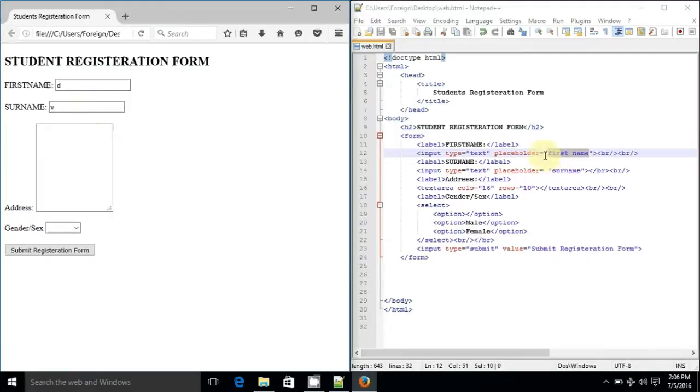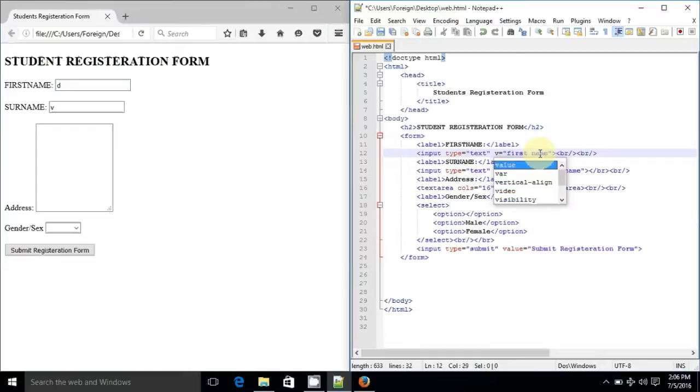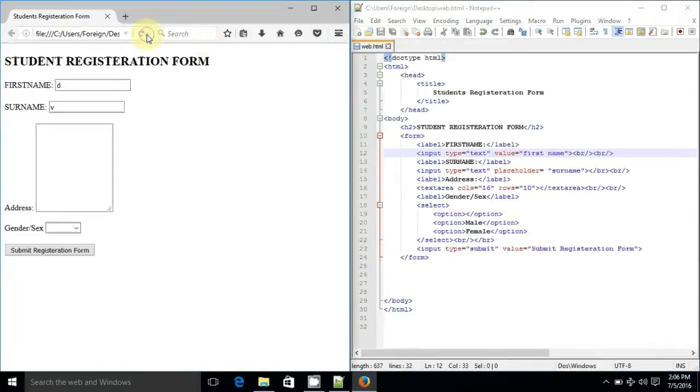Alright, let me try and use value in place of the placeholder. You could see that there's a difference. The value has given us something substantial other than just a faint text, and it doesn't vanish.